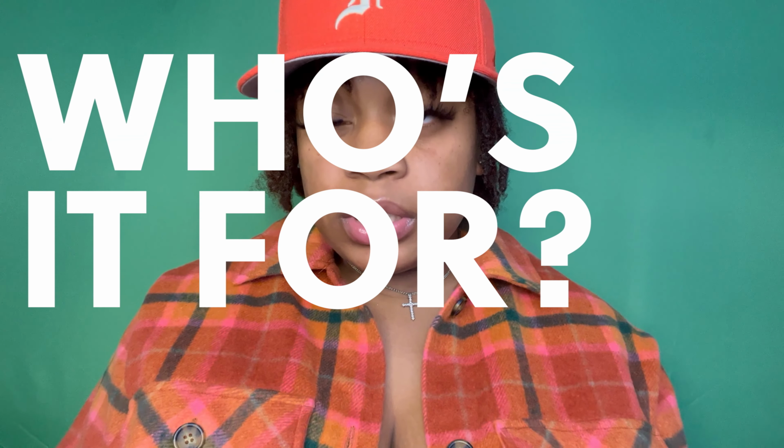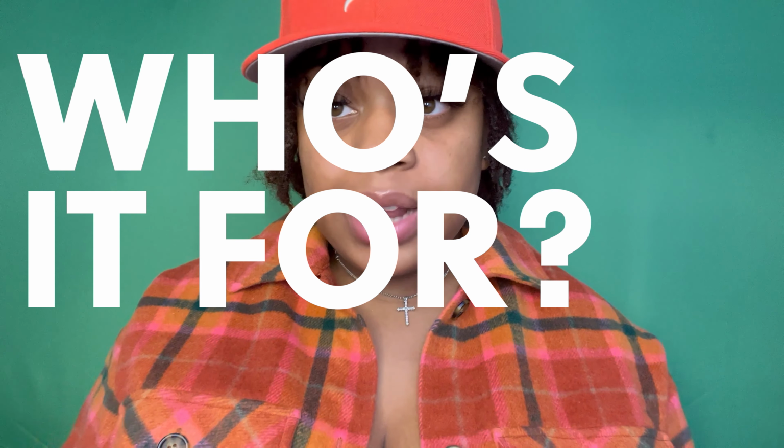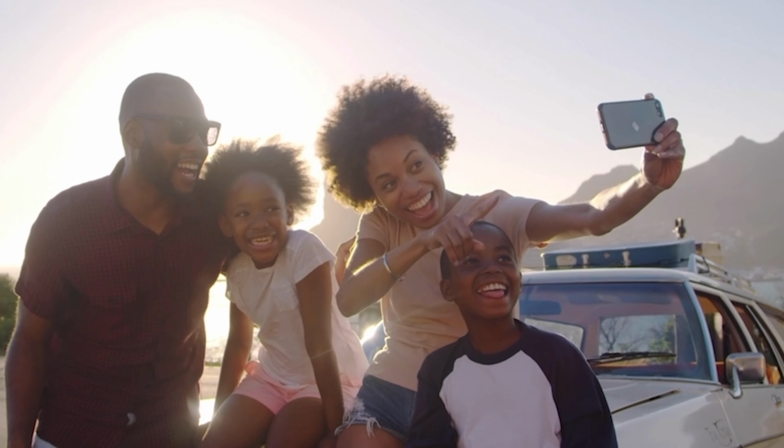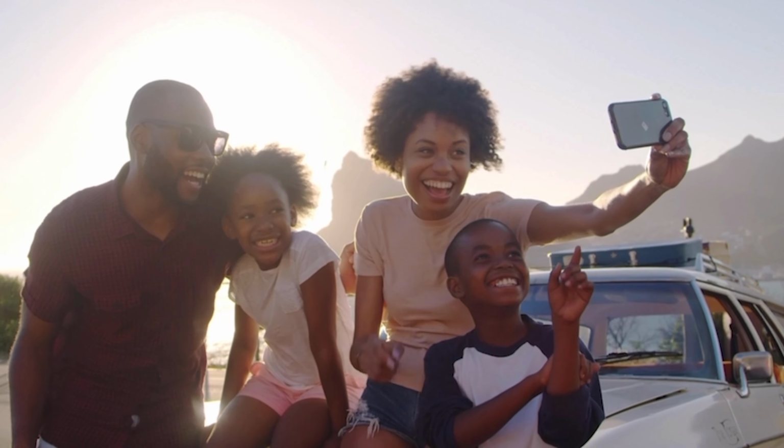And lastly, I want to jump into who I think this camera is for. I think the iPhone 13 is for beginners. If you want a camera where it's convenient, you can pull it out at any given second, you can use it all the time, get your iPhone 13. It's probably just as simple as an upgrade to your phone bill.